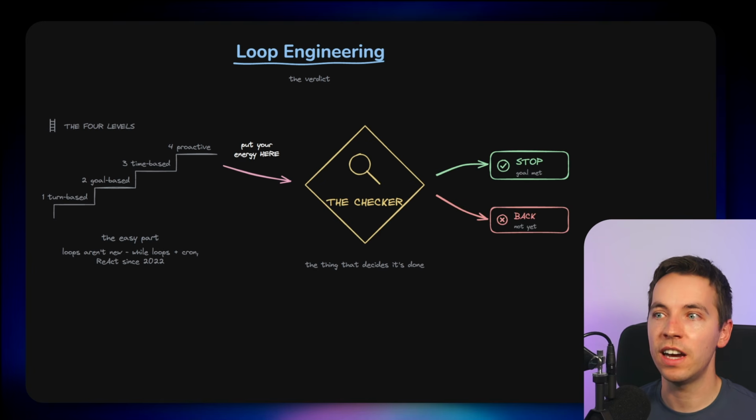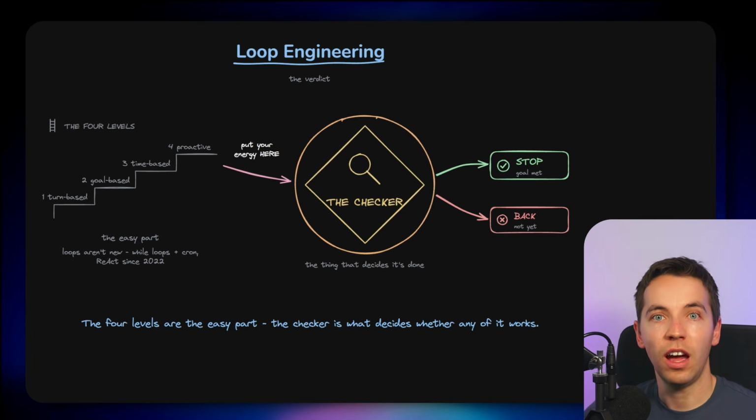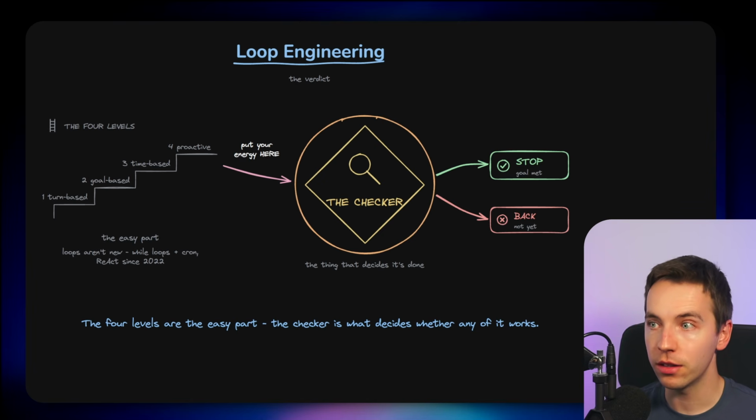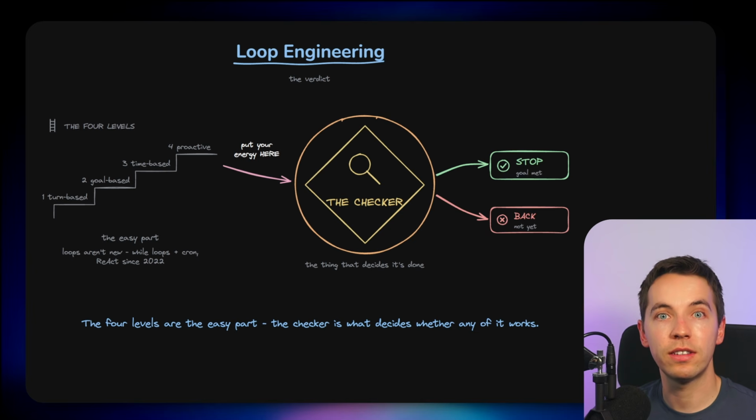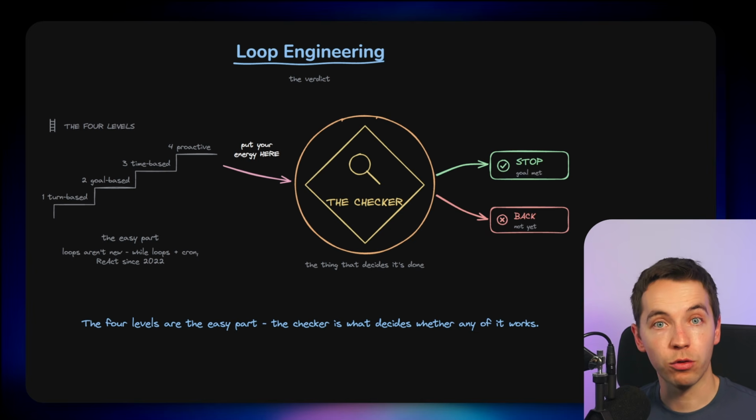Then really the most important element is understanding the stop condition, understanding the checker, the evaluator, and making sure that you provide all of the right feedback as necessary to that evaluator so it actually knows when the work has been completed. Otherwise, you just have an agent that's drifting in the wrong direction. A loop is only ever as good as the thing that decides when it's finished. If you get the checker right, the real feedback, the proper computational and inferential checks, a human watching the things that actually matter, then you can potentially set it running and walk away. If you get it wrong, then you potentially just have loops that are burning through your token budgets.